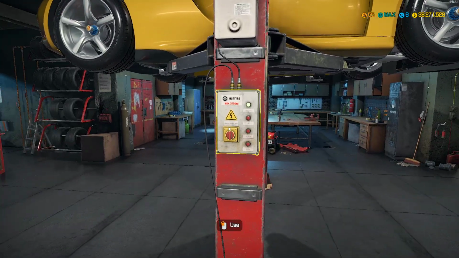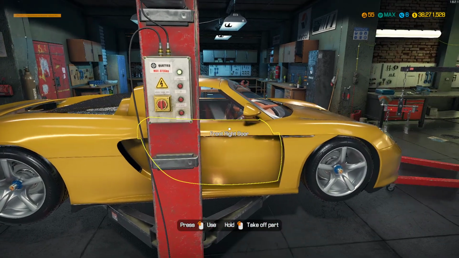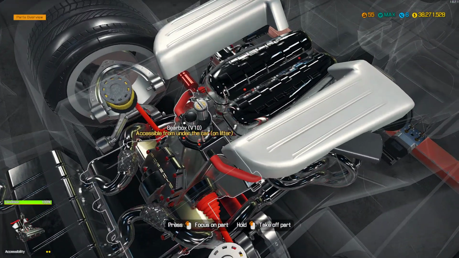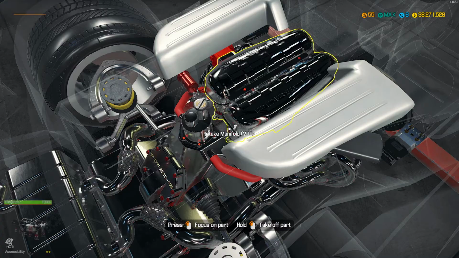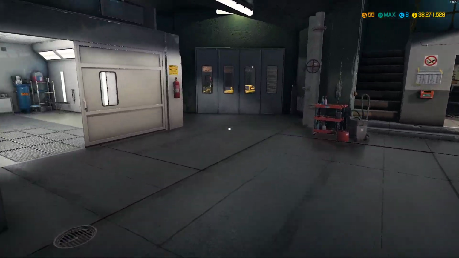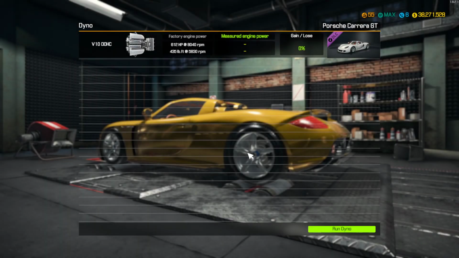That car should now be 100%. Let's bring it down and put oil in it and then send it to the dyno and see what we got. So factory engine power is 612 horsepower. If I don't get 1,000, I'll be shocked. Let's see what happens.